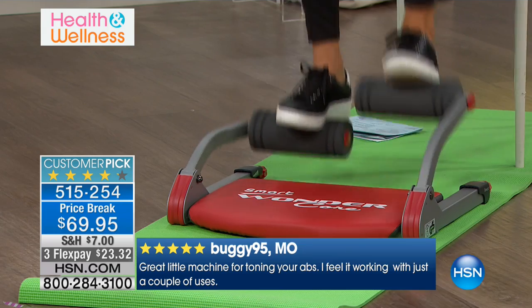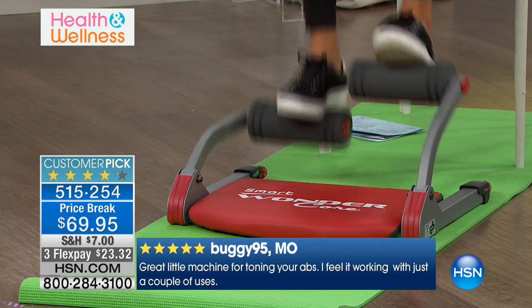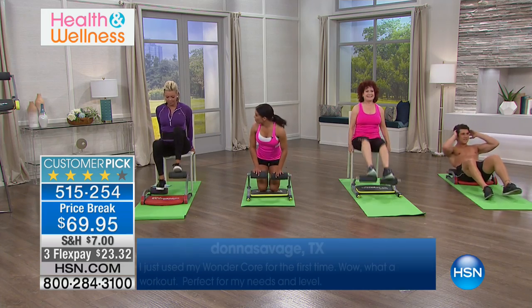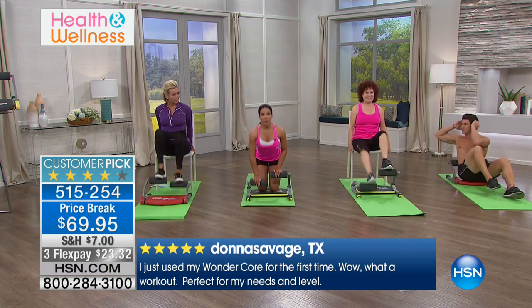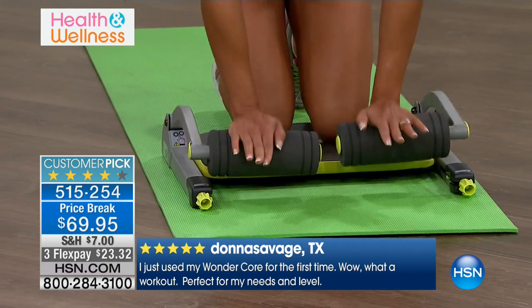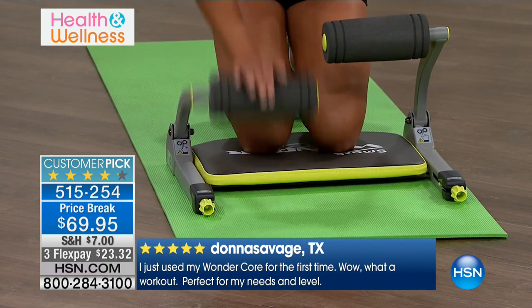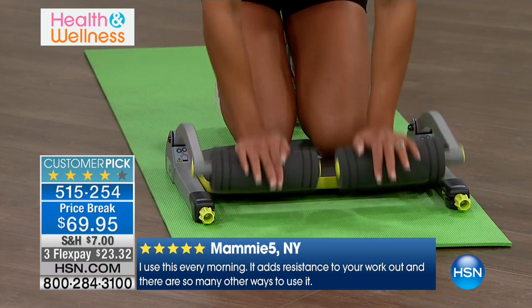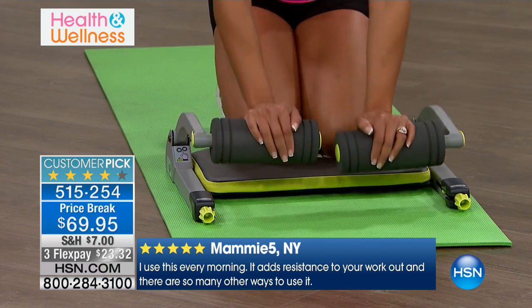Maybe do five minutes, get up to ten minutes — and you're watching TV right now. Six in one. Now I'm moving to exercise number two, working my forearms, working my core, and still hitting my butt by pressing down. Why is that genius? It's non-jarring. Back in the day we would do so many things that were not good on our body to strengthen.